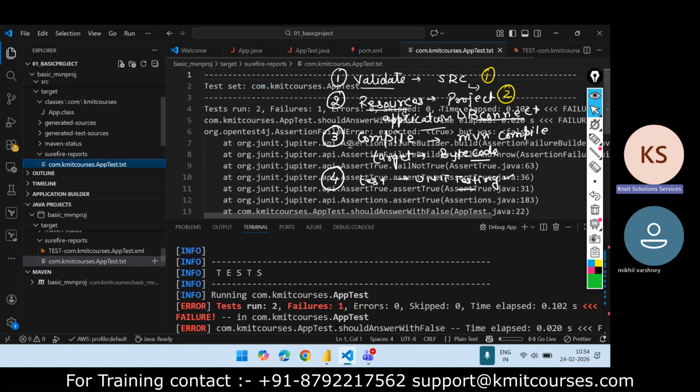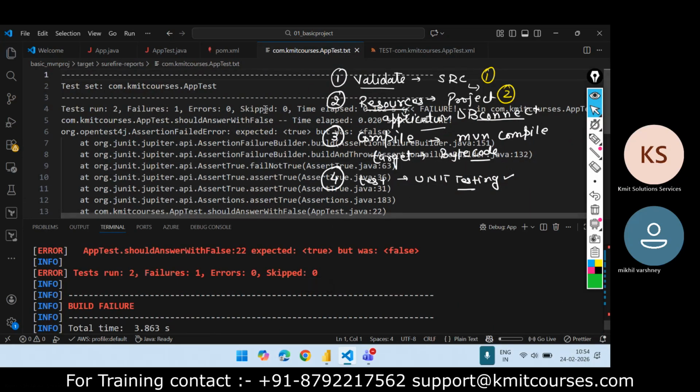And if I open this, you can see there are two test cases, same as what you have seen here. So the same thing is in this particular file. Okay, so the surefire report is useful, right? Whenever you are doing any unit testing, it will give you the appropriate result.